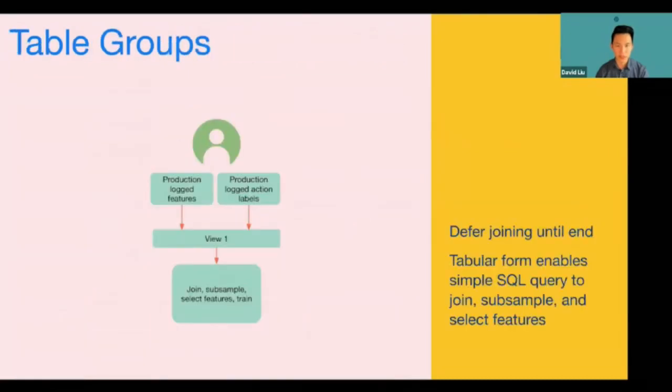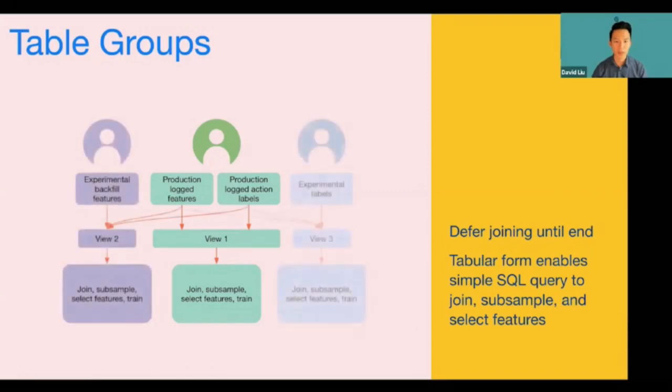Here's how that looks. We can maintain one production pipeline that gathers most of the features and labels. And if someone wants to build an experimental model with a new feature or a new label, then they can produce a table containing just that one column without duplicating the other data. This saves a lot of extra storage, and most of the transformations end up in a SQL query at the end of their pipeline right before training.